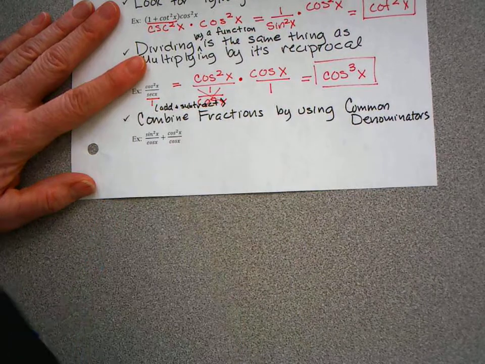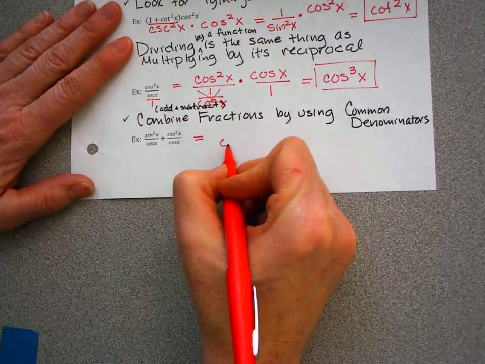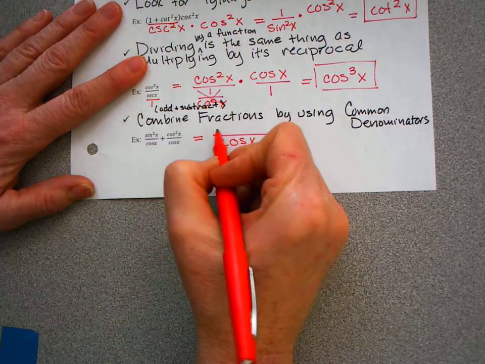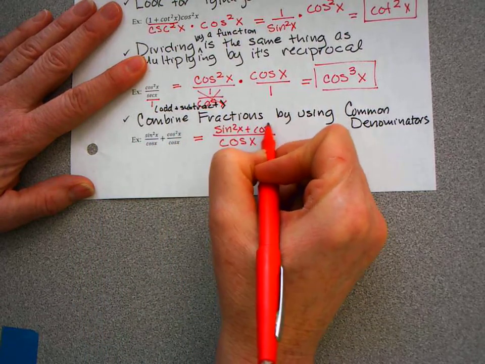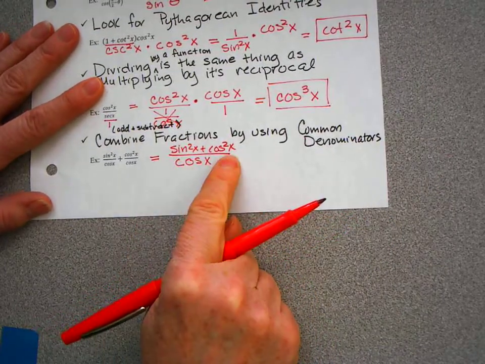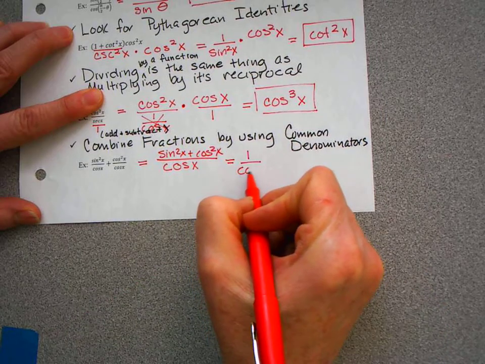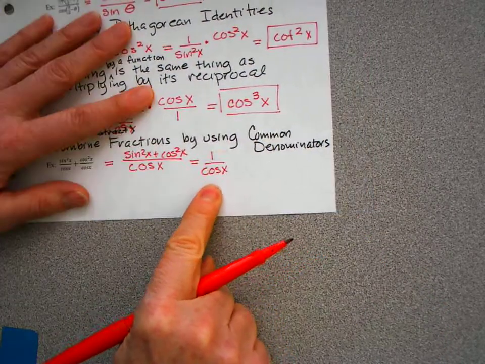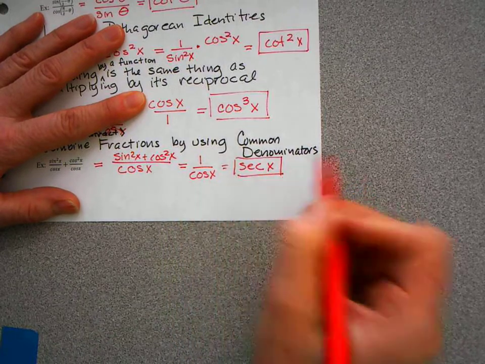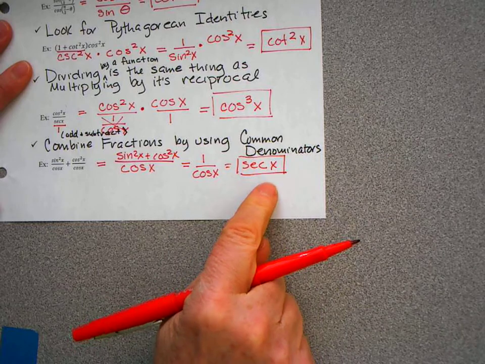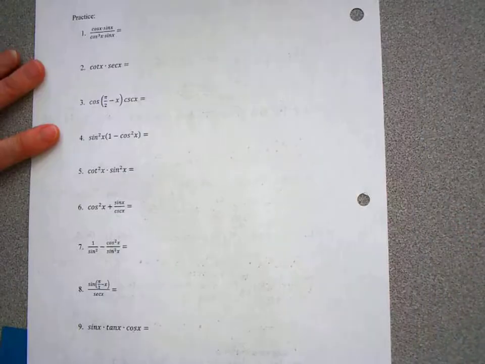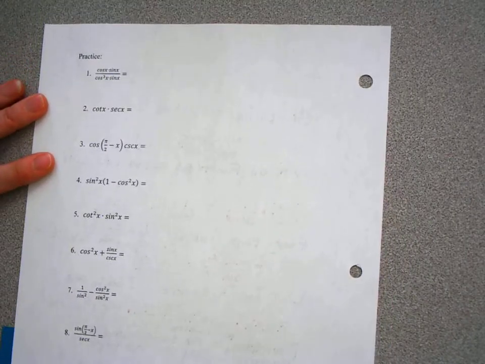So it looks like, oh no, but it's just a fraction. It already has a common denominator. So what do I do? I write the common denominator and I combine the numerators, which is sine squared plus cosine squared of x. Now I see, oh look, I remember that's a trig identity, a Pythagorean identity. 1 over the cosine, and look at that, that's a reciprocal identity. 1 over the cosine is equal to the secant. So I just keep using these strategies until I get as simple as I can for today, and then we're going to practice with you, and then you finish the rest and bring it in for homework.